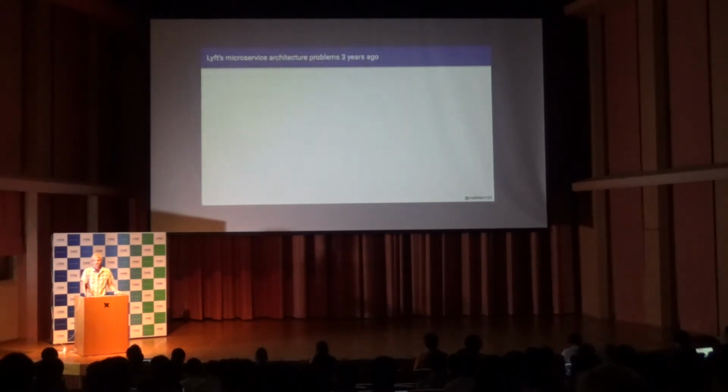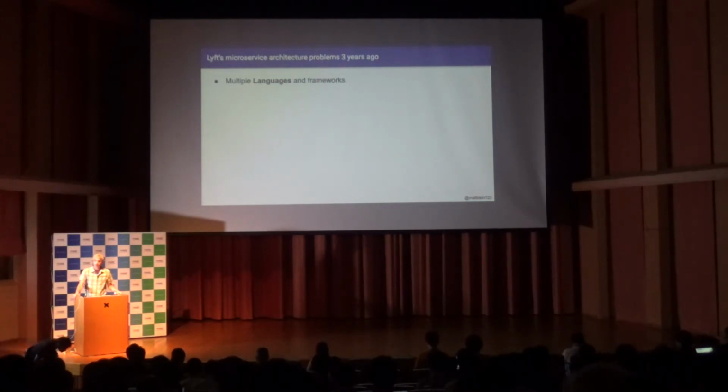Let's dig deep now and try to understand what Lyft's main problems were 3 years ago. Lyft, like most modern companies, has what I call a polyglot architecture. This means that even multiple years ago, Lyft was writing code in PHP and Python. I think we had a Java service maybe. We were starting to talk about writing services in Go. The days of companies picking a single language and writing all of their systems in one language are mostly done. It's just not the way that people in the industry are doing it now.